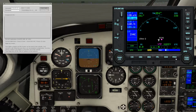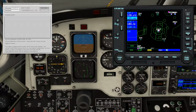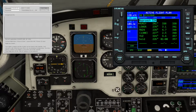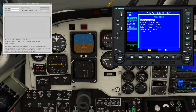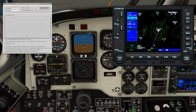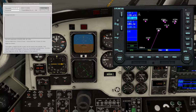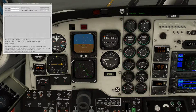Alright, then we need the localizer set. So we're going to come down here to the navigation. We're going to set it to 109.5. Neat, we already had it in there for another airport. Alright, so I think the problem is that we're activating it way too early. We need to go to Birmingham first. So we're going to activate this leg, and we're going to fly this route for a long while. Long story short, let's go fly.